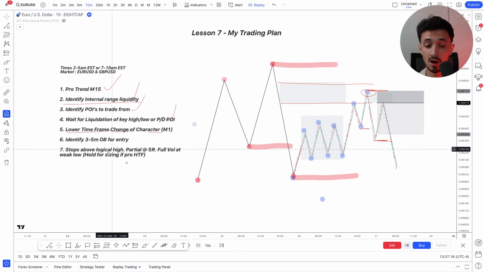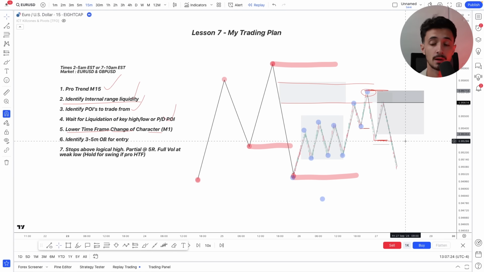My target: I always partial my profits at 5 risk to reward, right? So at 5 RR, I will take off 50% of my profits. That is because it is a mitigation of risk in the event that I am wrong. Believe it or not, you can be wrong that price will continue lower and you can still make money. So you can be wrong and still make money. You don't have to be right to make money.